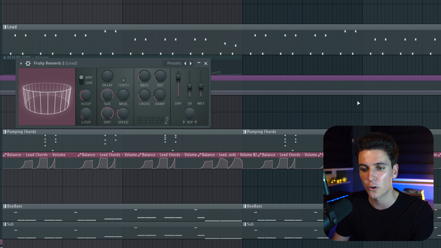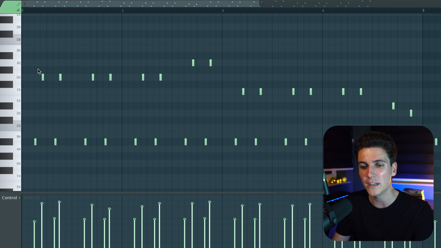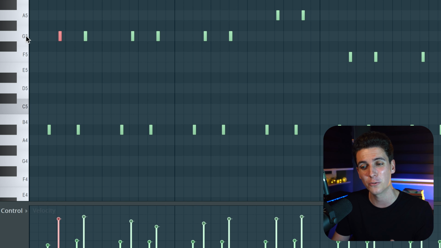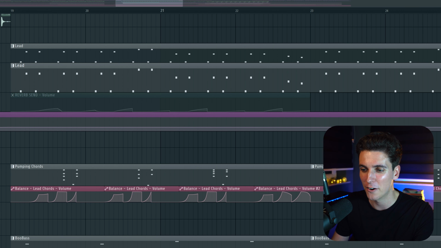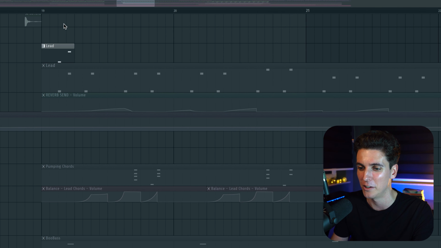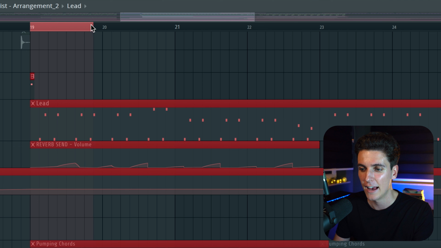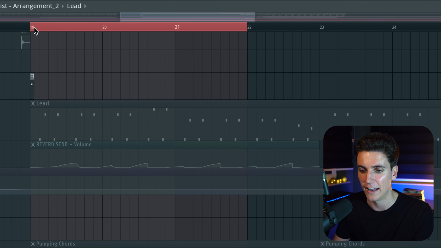But first, let's make sure that we only export the first or the most prominent note of our lead, which is going to be this G5 in our case, because the actual first note, this A#4, only plays a supporting role in the arpeggiating melody. So let's add a second instance of our lead melody pattern and crop or cut it so that it only contains the note of interest, in this case our G5, which we want to export for a long enough duration to make sure that the entire reverb tail is exported, for which I'll right-click over here and drag it to about 3 bars in length.